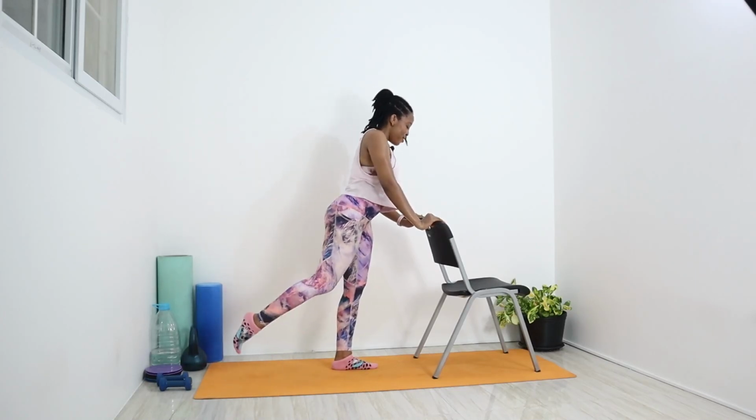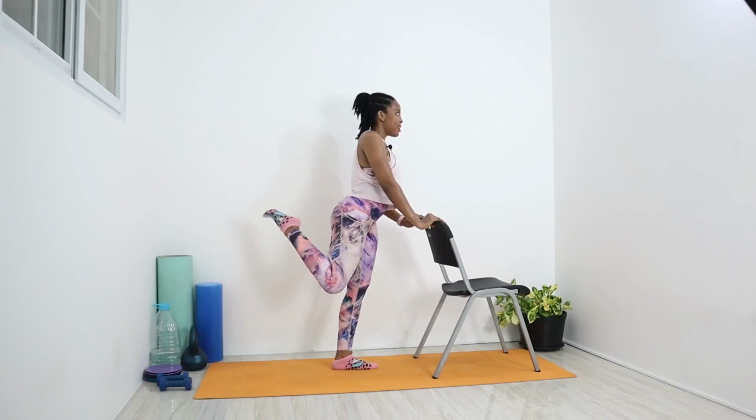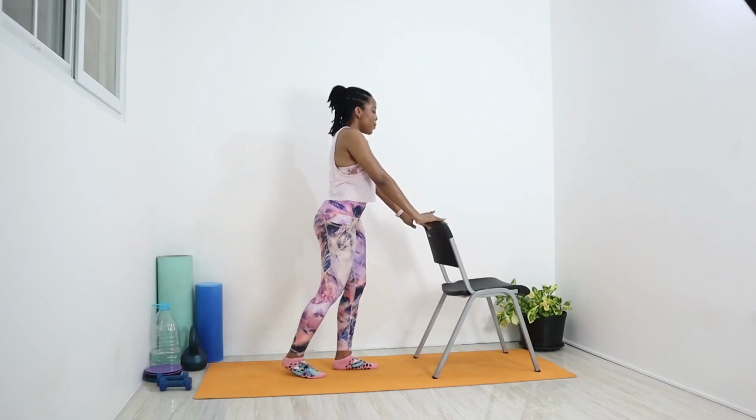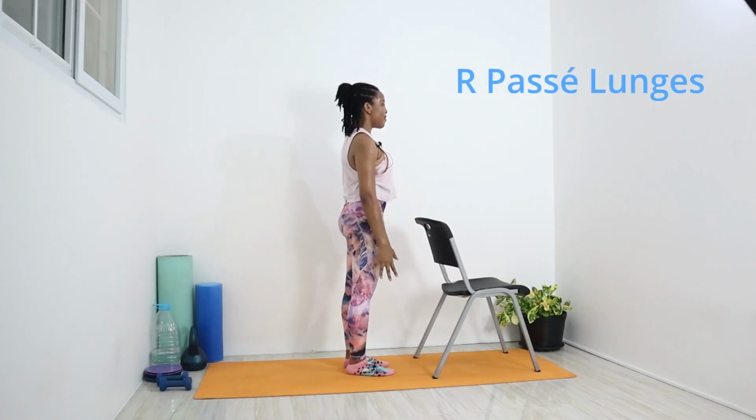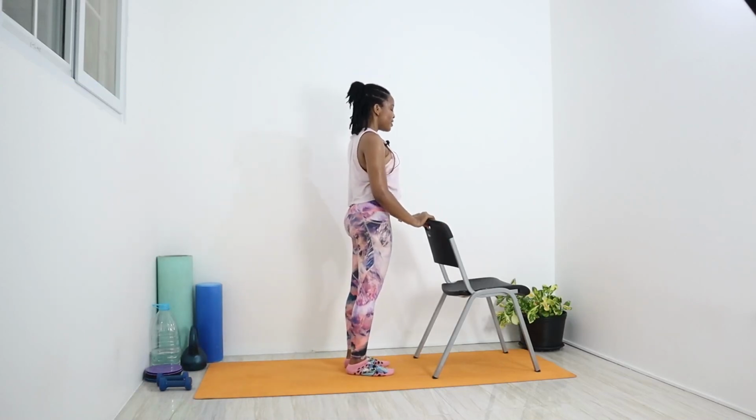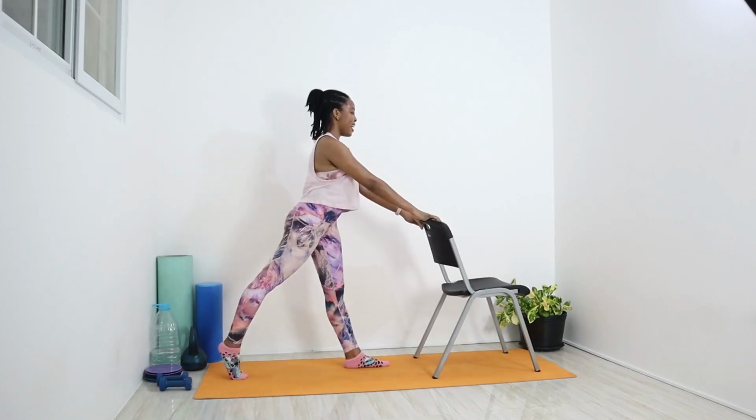9. Oh my goodness. And 10. My left leg is crying. Woo. And we're not gonna stop there. We're going for a passe lunge. We're gonna start off, feet stacked onto those hips. I'm just gonna take our time kicking that right leg behind.